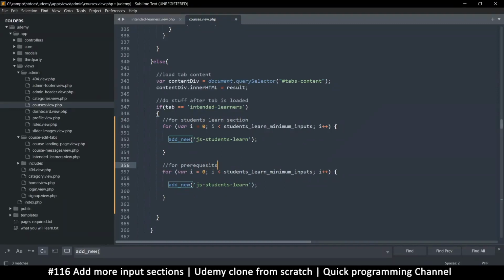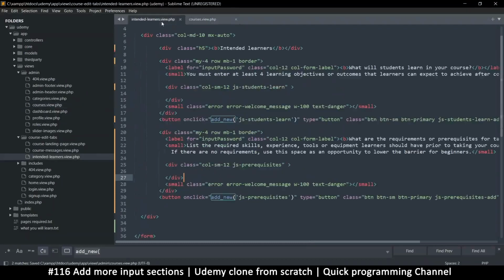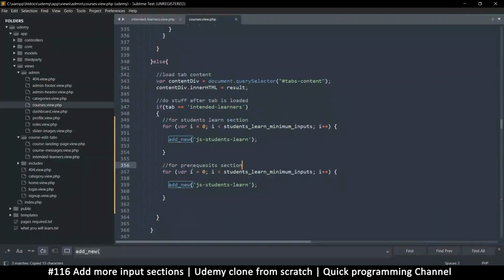I hope that's how you spell it. Am I missing something? There's an E missing there. Okay, copy, and let's paste that there. Boom. And here we have students learn minimum inputs. Here we can have prerequisites minimum input, and then here add new JS prerequisites like that.